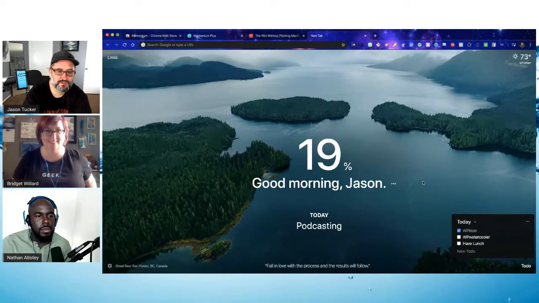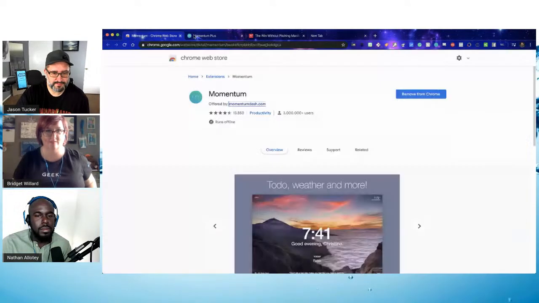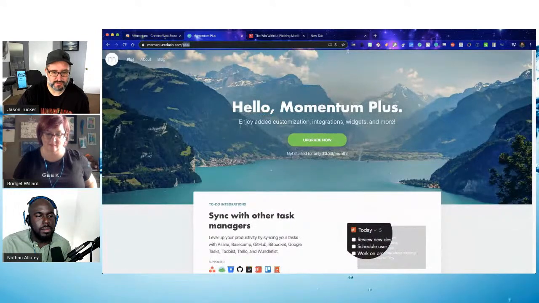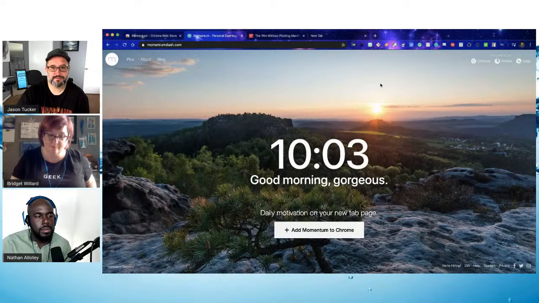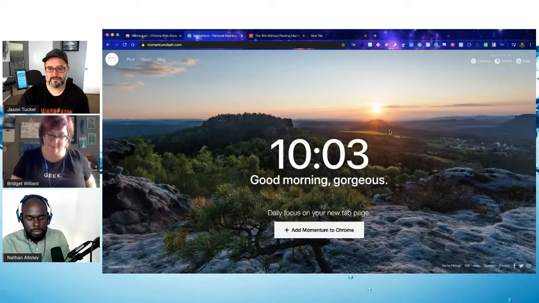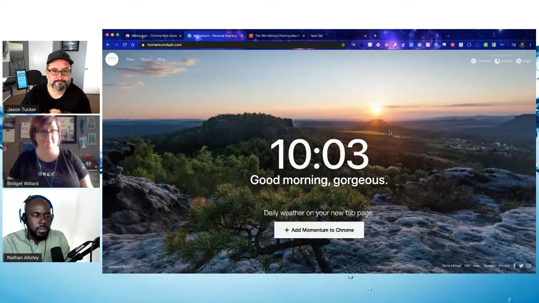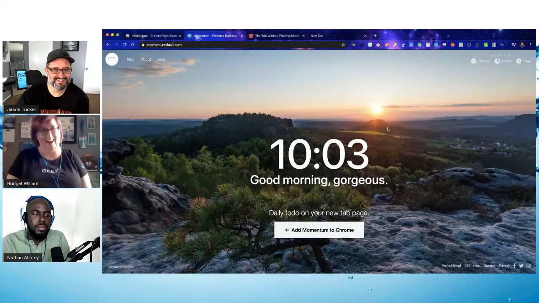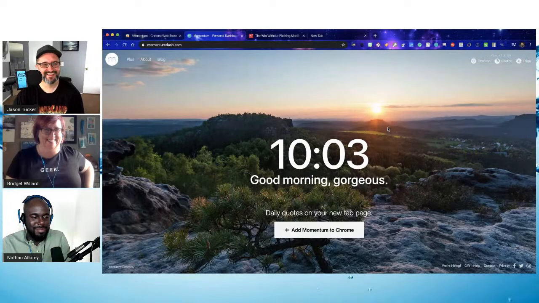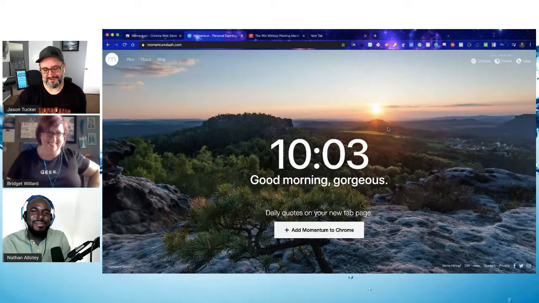Yeah, it's fun. It's called Momentum, and it's just an add-on. If you go over to the website, momentum-.com, it takes you to what it looks like. And it's like, add it to your browser, you click add, and you're good to go. And it works on Chrome, Firefox, and Edge. Oh, nice. So if you're a Windows person, if you're a Mac person, or if you use Firefox. Just joking. There's a lot of people that use Firefox.